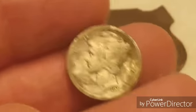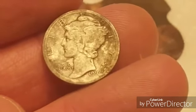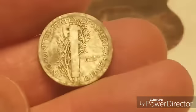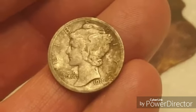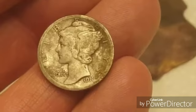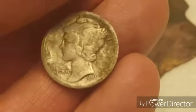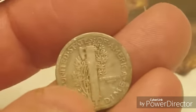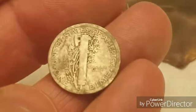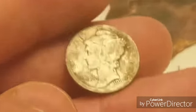And then my eyeball find of the day. And man, folks, let me tell you, I wish, but it's not. It's a 1916 plain. But in that condition, a 1916, you coin guys out there, what would that be if it was a D? $2,500 coin. Its lines are worn off on the back here mostly, but still, for the most part, there's a lot of detail on that coin for a 1916.